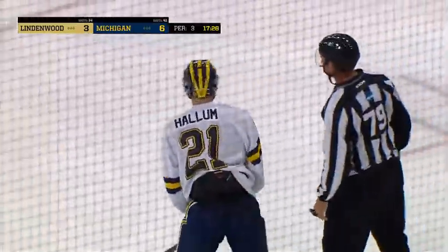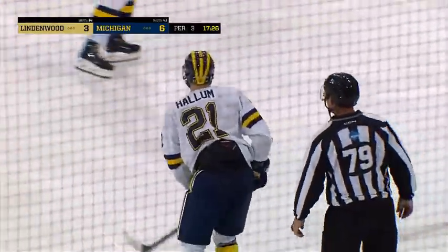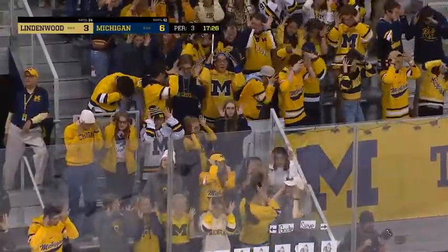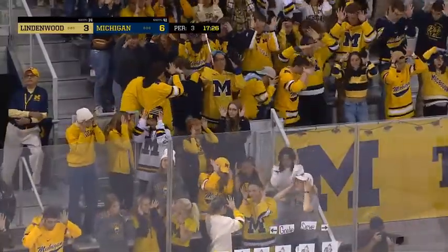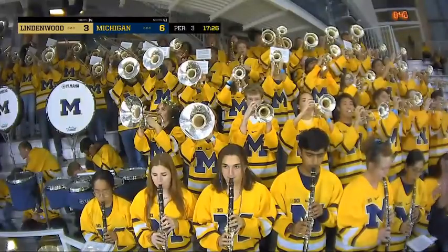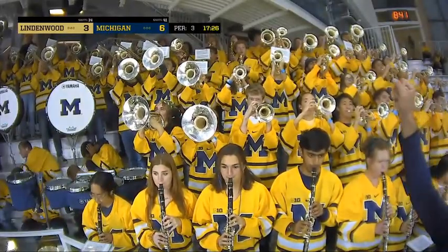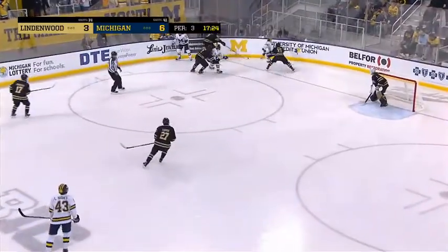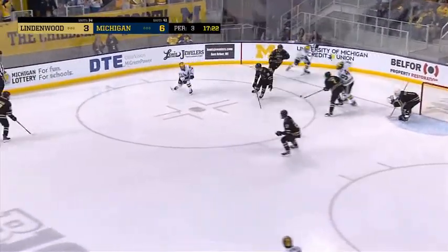I thought at one point Rick Zombo might give Trent Burnham the hook, especially after the fifth goal scored by Jay Karinen. Michigan kind of beat him cleanly on some wrist shots that you think goalies usually are at least going to get a piece of. But early in the season, Rick Zombo maybe saying, you start, you finish.